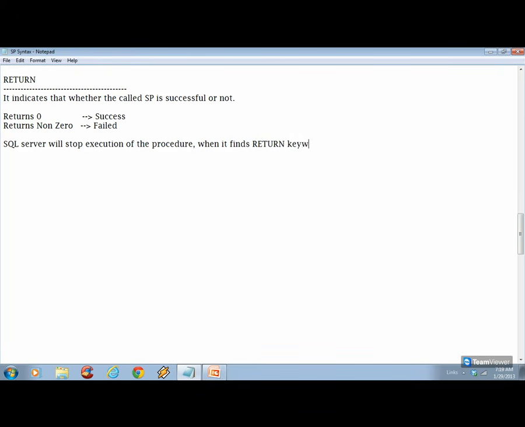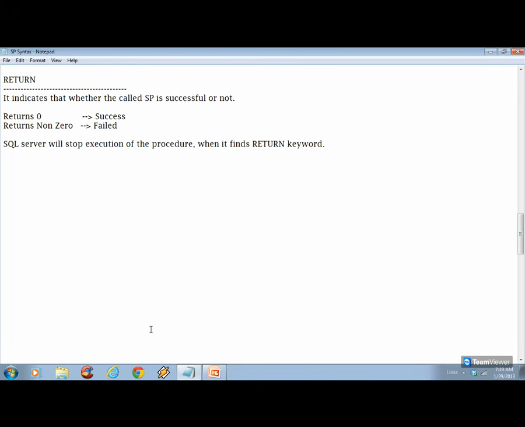Please remember this. When SQL Server finds the return keyword, it will not go beyond that. SQL Server will come out of the procedure. So the return statement will pass something and it will come out.